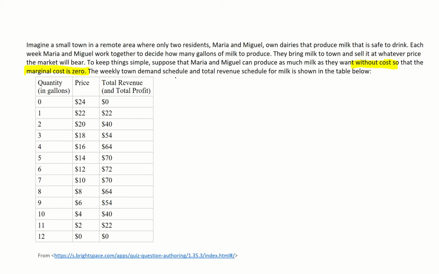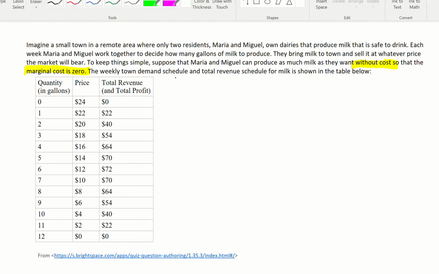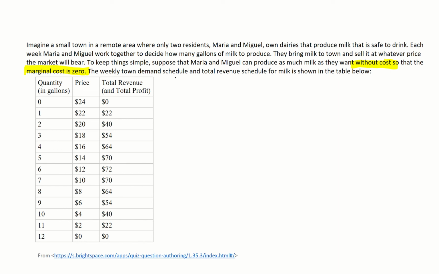Okay, this type of question, for sure you'll see in your quiz, and the question will be set up the same way, but they will be asking for different things. So the first question they will be asking: imagine if this market is behaving in a way such as perfect competition. What is the market outcome? So what is the price and quantity for the market?